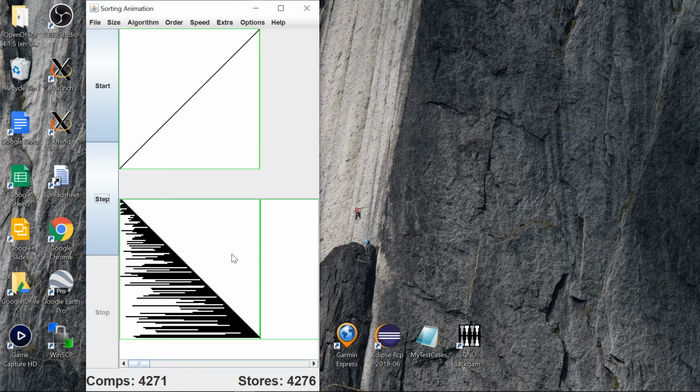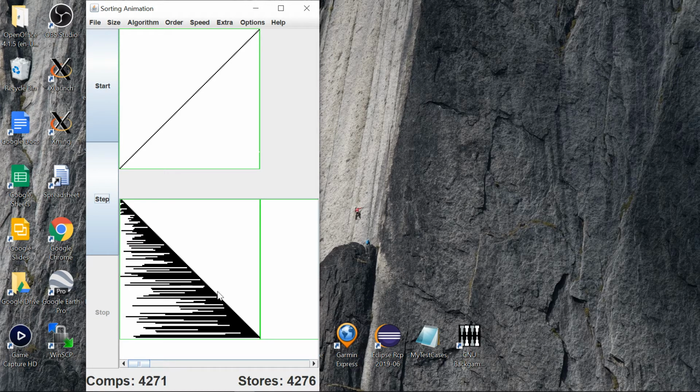On the other hand, there's some really short lines, like this white line right here. We had to do only a few comparisons during that part of the run. Why is that? It was near the top. Right, it wanted to be near the top of the existing array, so it only had to be pushed a few spots to the left. So on average, each of those black lines is about half the distance from the diagonal to the side. Some of them are long, some of them are short. On average, you fill about half the space.